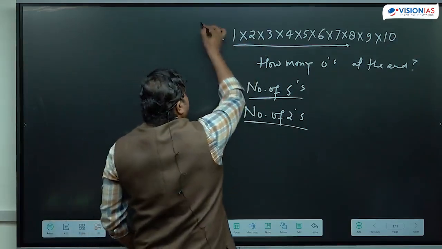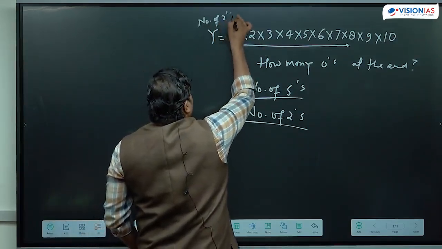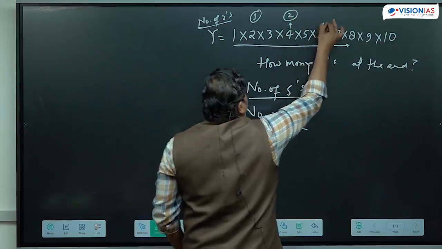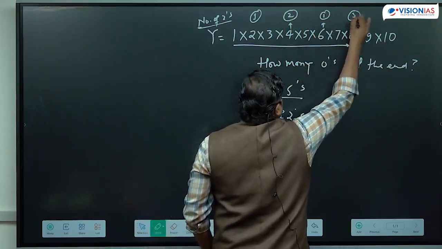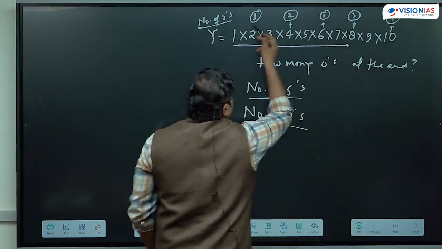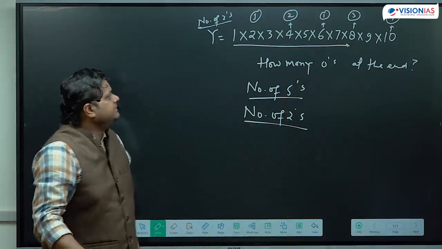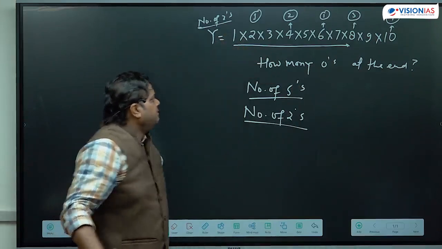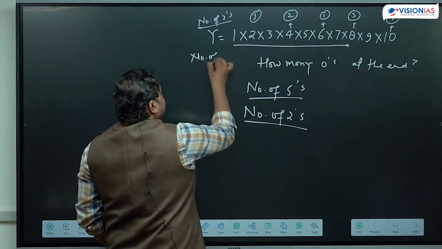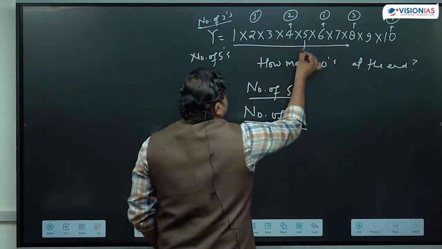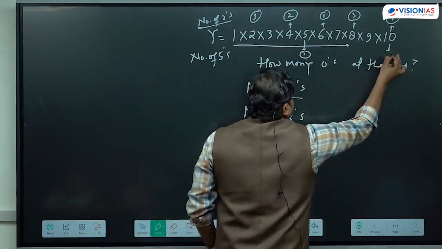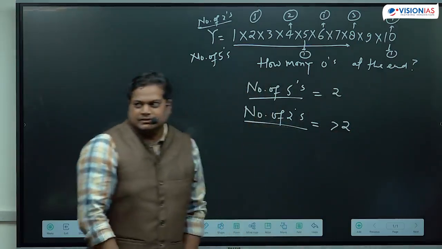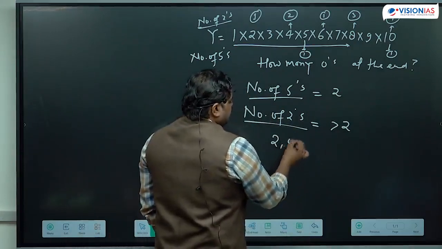We can see ki number of 2, if we calculate number of 2s, यहाँ पे 2 times here, 1 time here, 3 time and here 1 time. We can see कि number of 2s coming how many times? 8 times. Number of 5s once here and once here, 2 times. And number of 2s coming more than 2 times. How many pairs we can make 2 and 5 ka?